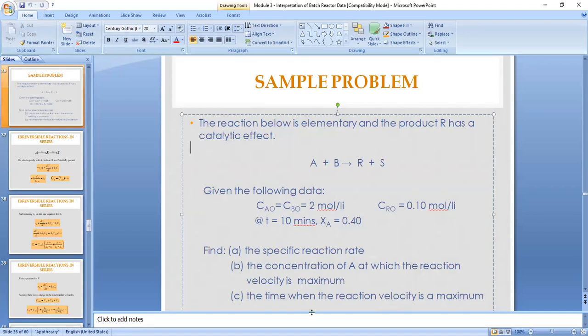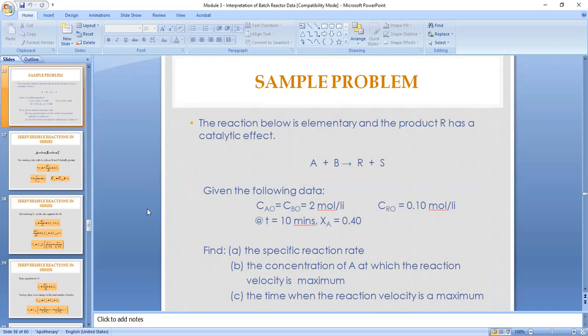Okay? So I would like us to solve this problem and like to go to the Jamboard. That way we'll have lots of space to use for the solution of this problem. So let's go to the Jamboard. Let me just open it for now. Okay, so we're here now.